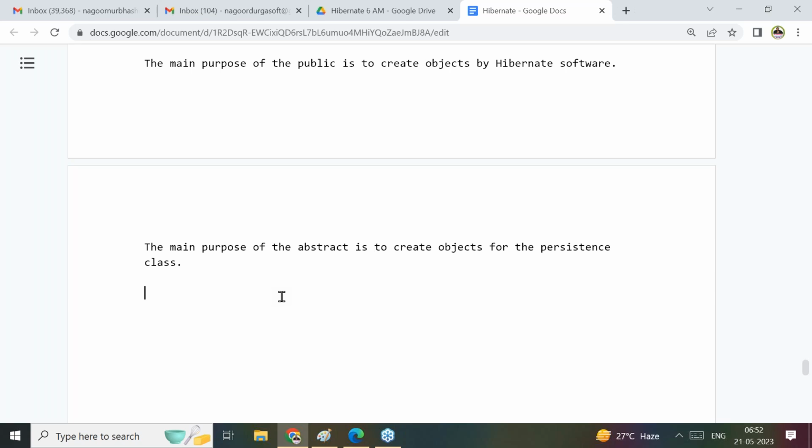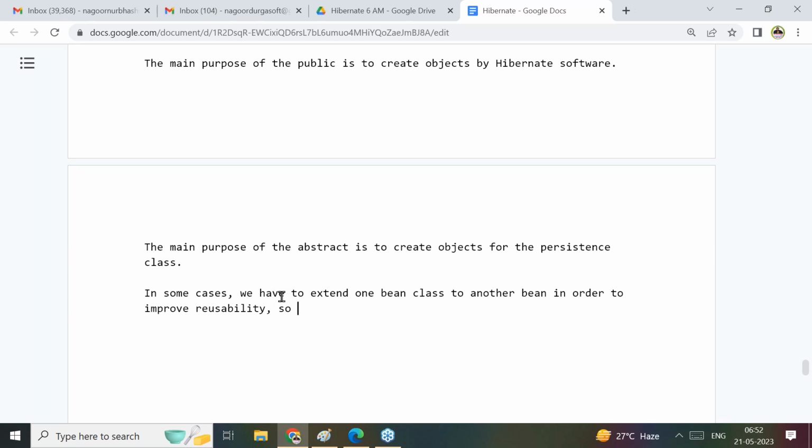Next one after completion of this point: why should it not be final? If you think about final, the point is this. In some cases, we have to extend one bean class to another bean class in order to improve reusability. It is required.